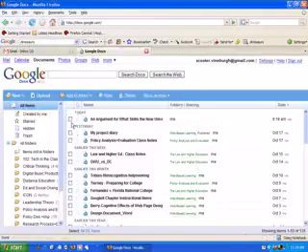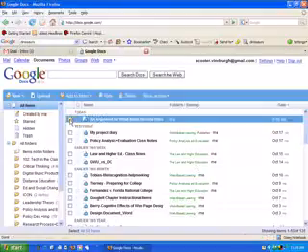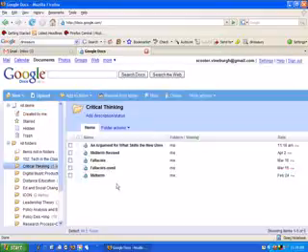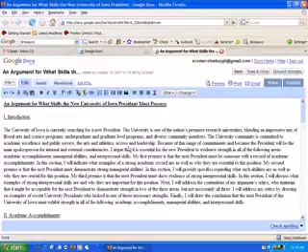I select the document by putting a check mark in the box to the left, and I'm going to add it to a folder. In this case, the class called Critical Thinking. A message in yellow will appear up top saying that the document has been moved to the folder. Now when I select the Critical Thinking folder, I can see that the document is there. I select it just to make sure. And there it is.